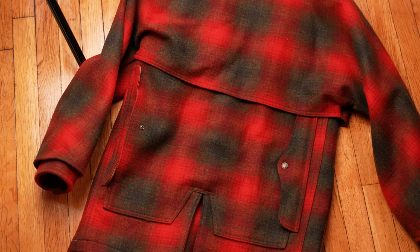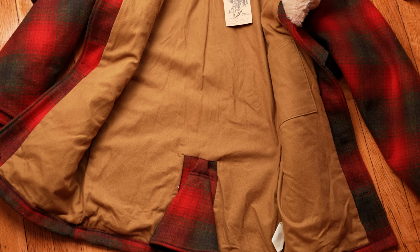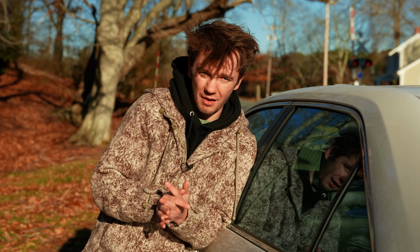It has the back map pocket, so it's three layers back there. Well, two, because they cut the cape off where the map pocket is. But that is a beast of a coat with an 8 ounce lining. There's a pocket on the inside. Unbelievable coat, and you have to have some confidence to wear that.